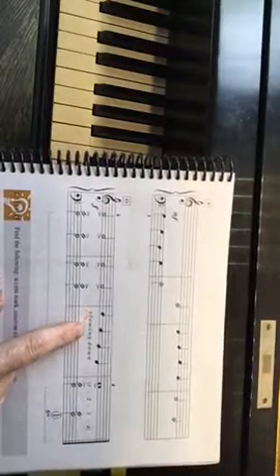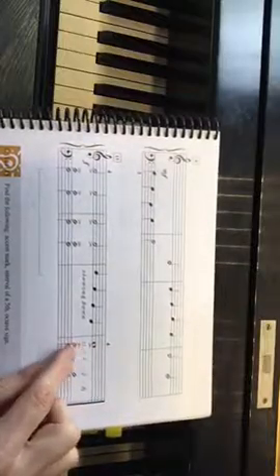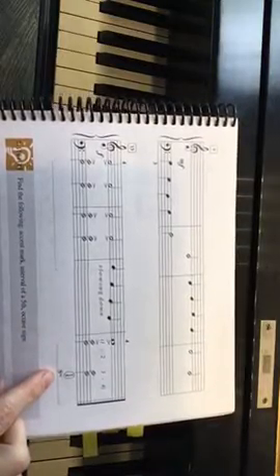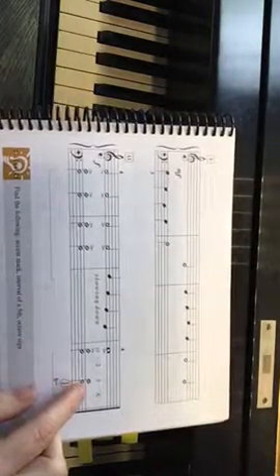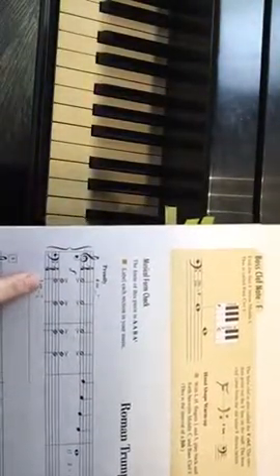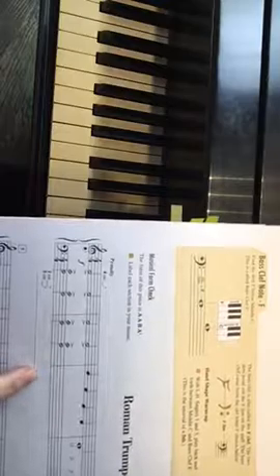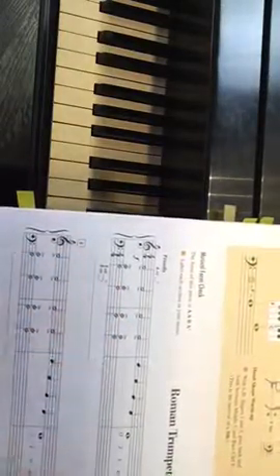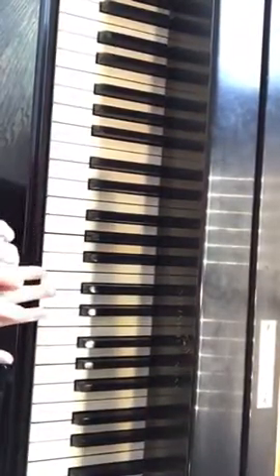We're going to be slowing down right here — not coming to a screeching halt, just slowing down gently. Give a little accent, then we'll see the 8va mark and go down a whole octave, hitting the bass C and the F below that. Notice the pedal marks throughout: on the first page it goes through the first measure, second measure, and into the third, and it'll be the same on the bottom line. When first practicing, don't worry about the pedal — get the notes and rhythms down first, then add the pedal.